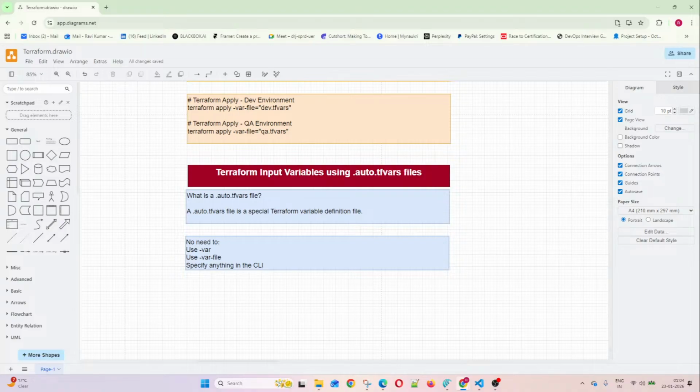Okay. I'll show you. So why use dot auto dot tfvars? So let's understand why this is useful. Without dot auto dot tfvars, you would run Terraform plan minus var file equal to dev dot tfvars, what we did yesterday. Okay. So let me open the previous one.